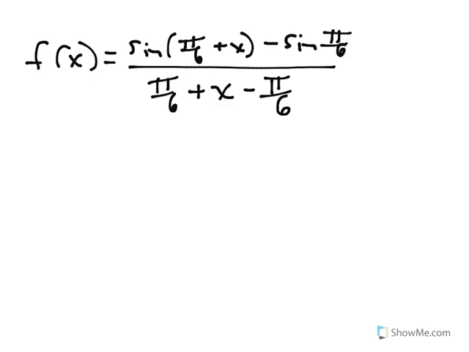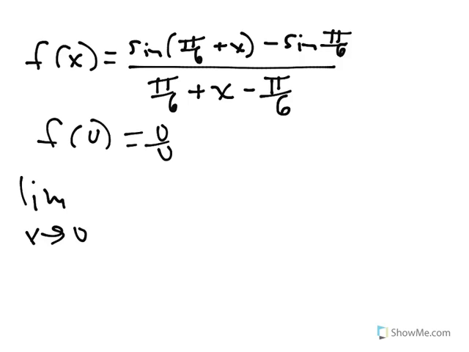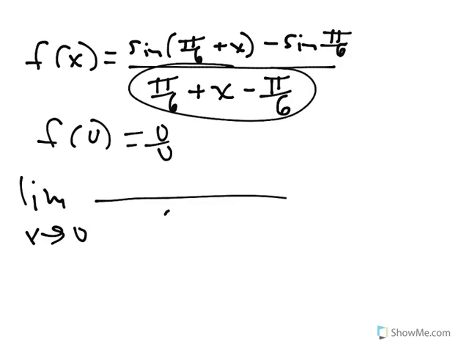Maybe you've noticed that all these examples have the same sort of form where the denominator is like a constant plus x minus the same constant, and the numerator is like its own function, in this case sine of something plus x, and then minus sine of that same thing, of the first thing. Now, this is another one that if you try to do f of 0, you would end up with 0 over 0. But instead, we're going to do the limit as x approaches 0. And for this, well, the denominator turns into x just like it has for all of these.